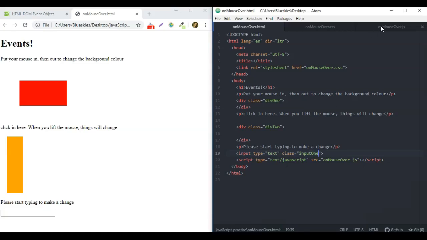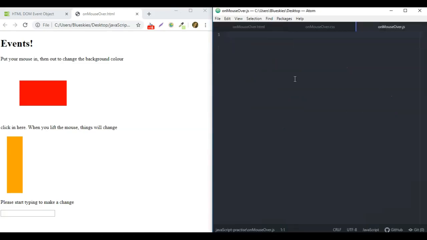Okay, so now let's start with our functions. I'm going to put my first function as change div1, so it's clear what we're doing, empty brackets as always, and then we're going to get started. First of all, we need to access the ID or the class of this one.